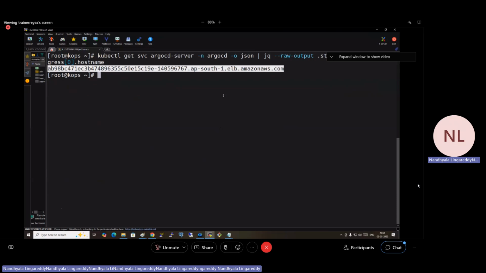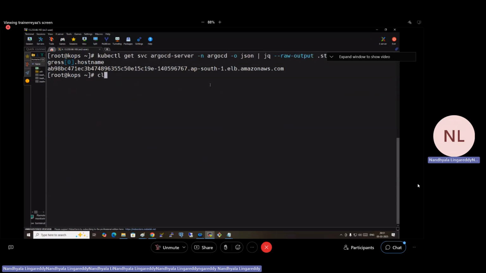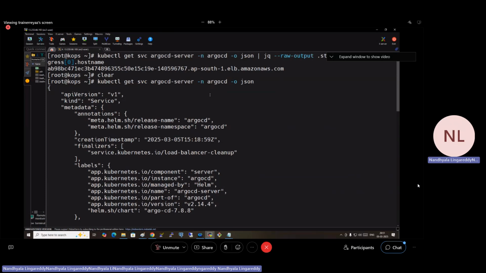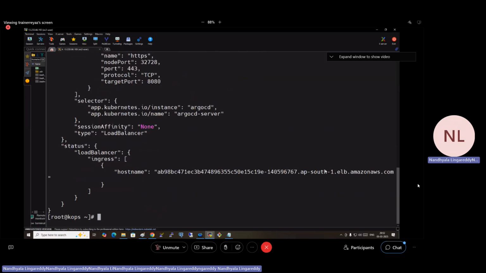Guys, no sir, why do you want to use JQ? I don't want to use JQ, sir. Then what you do is simply run the first command till here only, that is fine. See now, if you run this, it gives the bloody big output. Out of this, how do you fetch your load balancer name? That's the reason why I install JQ. Otherwise, if you have very good eyesight, go here and see if you find the load balancer name here. So to find out from the big file, we use what here? jQuery, JQ. So guys, here we have our load balancer or not?